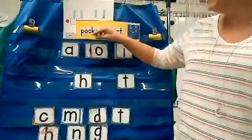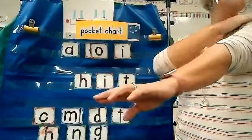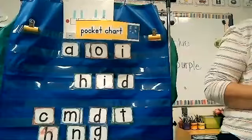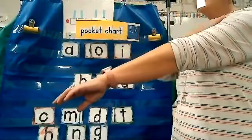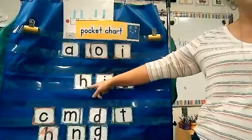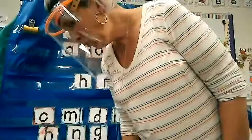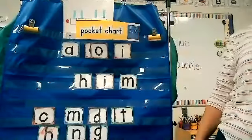What if I take this A and change it to an I? It. Let's do it together. It. Good. Next one. What if I take T and make it a D? Let's blend it together. Be careful with that sound. I'm hearing some contraband. All right. What if I take this D and change it to a H? Him. Let's blend it.